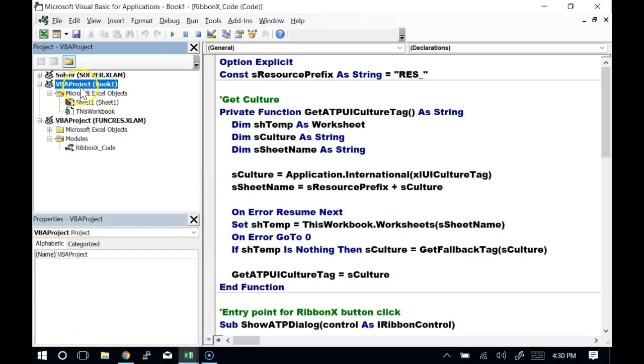I'm going to come here to where it says Book1, my new VBA project. This is a reference to the workbook that we just opened. And I'm going to say insert from the main menu, module. Anytime I want to put VBA code into my workbook so that it stays around after I save and close Excel, it's got to be a module. There are different kinds of modules. We're going to make a general module. It's the one that just looks like a module here. It looks like a rectangle, kind of a happy rectangle. Well, not so happy, but it's a rectangle.